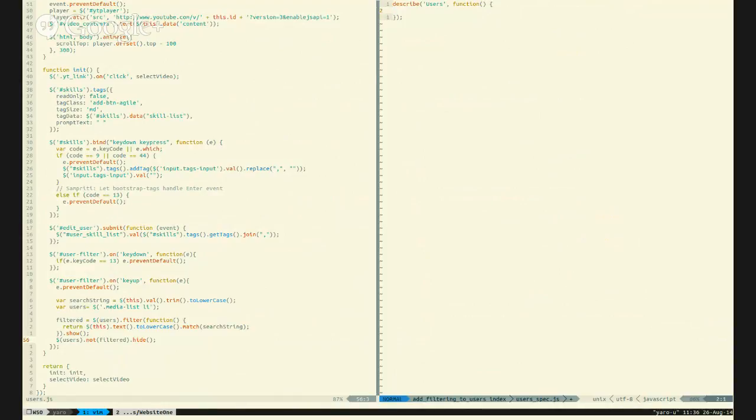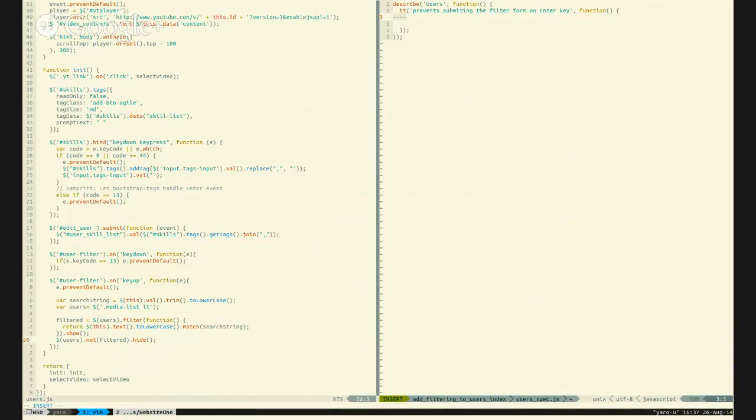Okay. So here we do the same for the it block. So we say it prevents submitting the filter form on enter key. Okay, so here we should write our test, right?